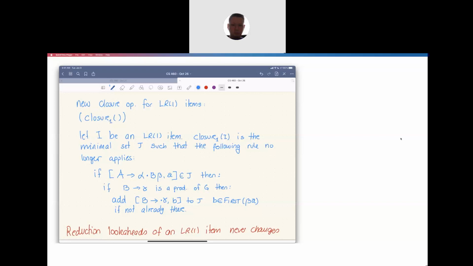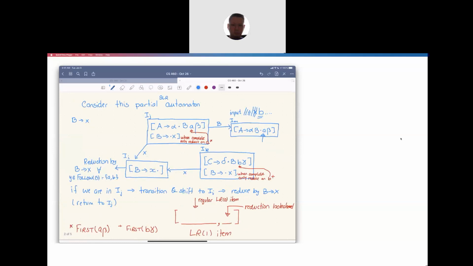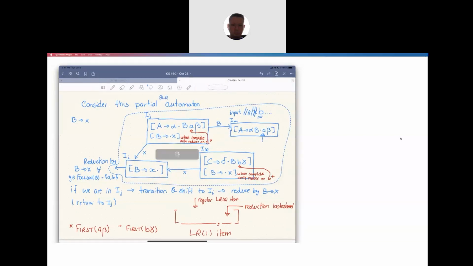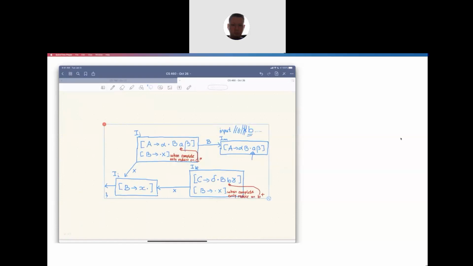But if it doesn't work, if I get shift reduce conflicts, then what we can do is we can reduce it even further, because we can add this reduction look ahead so that I only actually reduce based on context. Now, let's go back and grab this one here actually, because we're just going to put that up here.